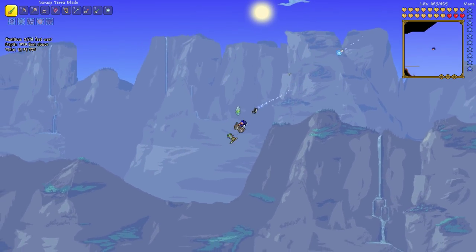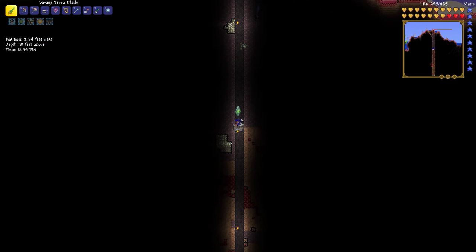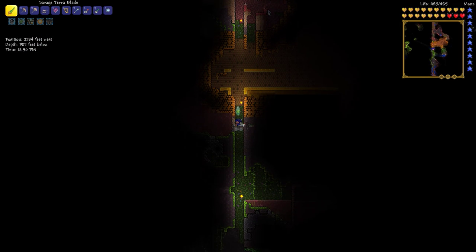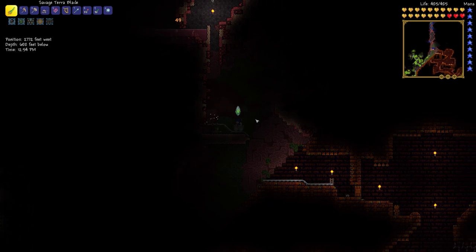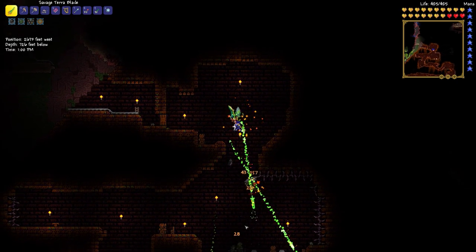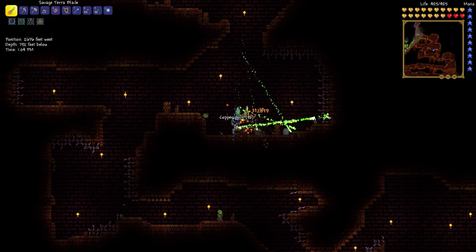But what we are going to do now is head down here to the temple, and I'll probably set my spawn around here somewhere if I can. So let's just get down here. See, I believe Golem is the last hard mode boss for now until the 1.3 update, because next up all we have is the wave events.